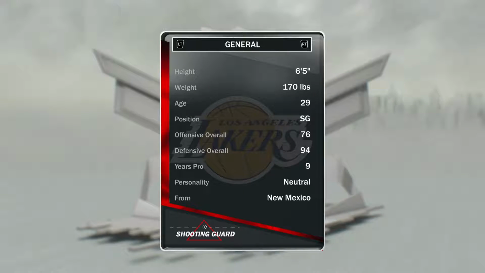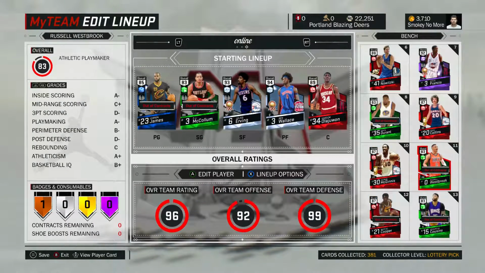I usually don't like to have a lot of rubies lower in my lineup because they cost a lot of contracts. But I think Michael Cooper's going to be the guy. So yep, that's it. This is the lineup I'm mostly going to be using. If I get any new pickups, I'll make videos talking about them, probably review them, try to use them isolated in MyTeam online, see what they can do. But yep, here we go. Smokey, later.